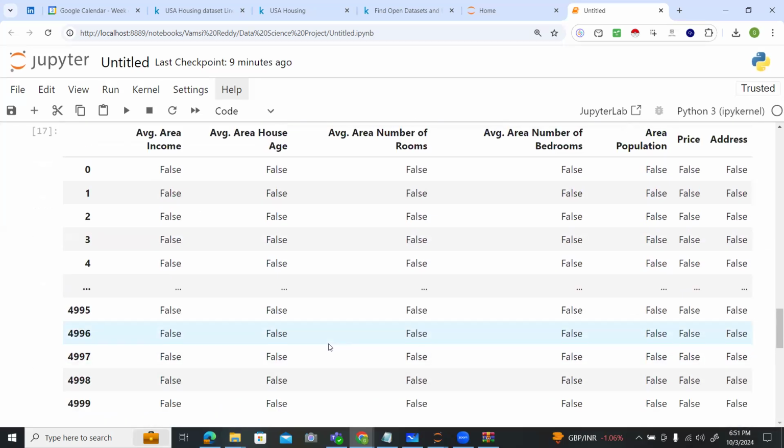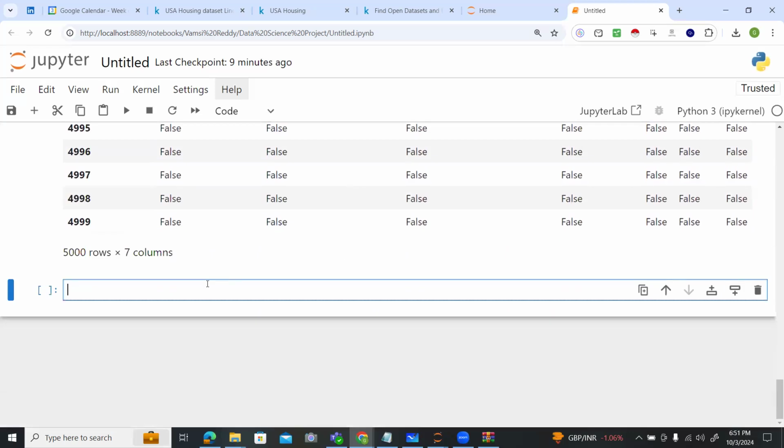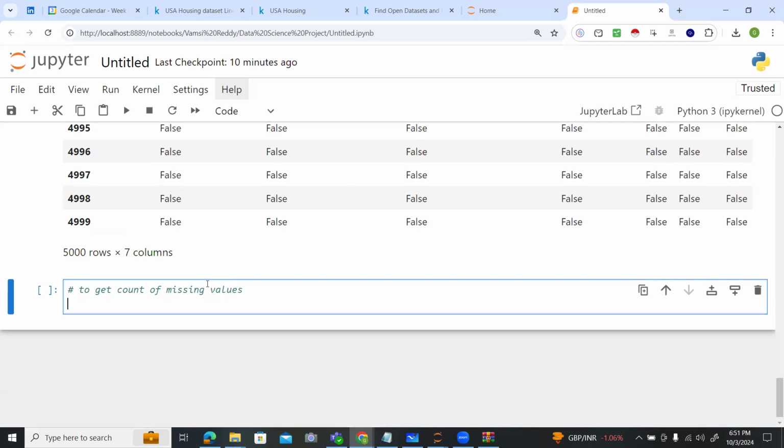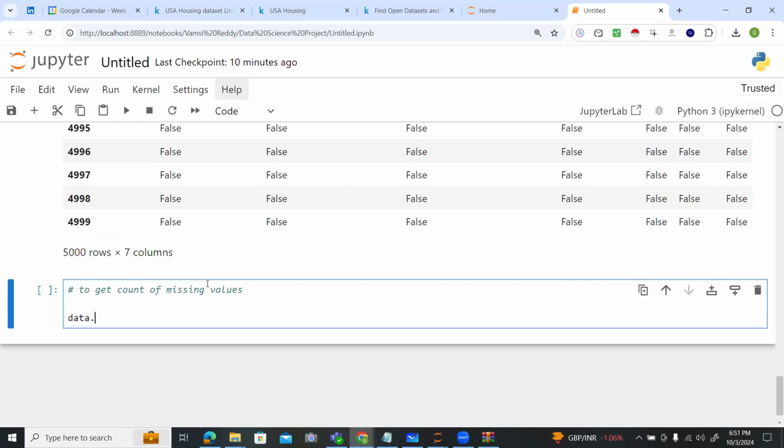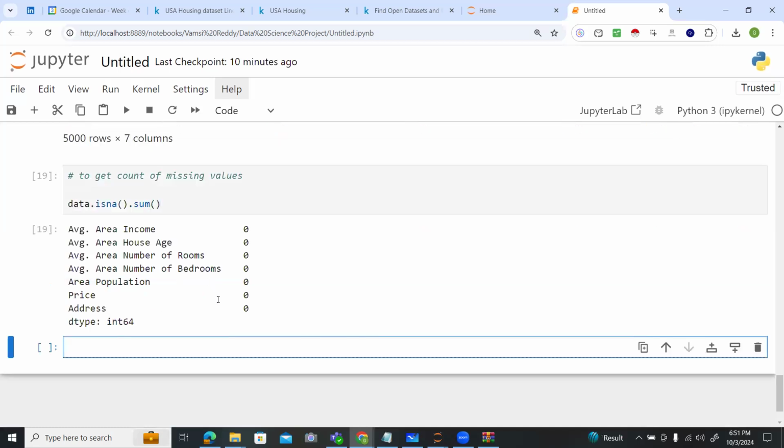We can't get the exact count of null values this way. To get the count of missing values, we need to use data.isnan.sum. If you use this method, it will show the total count of null values.